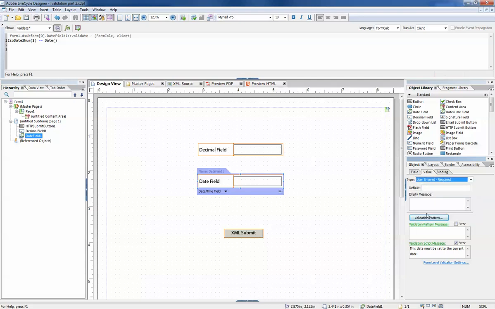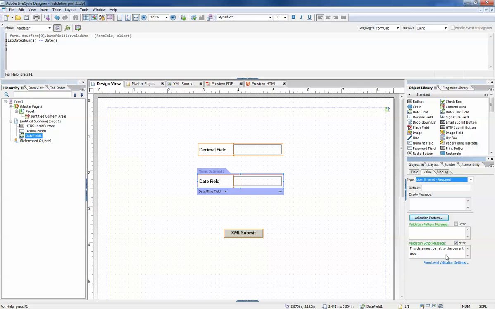One thing I wanted to show is how the validations bubble up, meaning which validation will appear first. Obviously, we could run into a situation where the user is required to enter the field. They're also required to match a certain pattern, and there's also a semantic constraint, which is that what they enter is the current date.